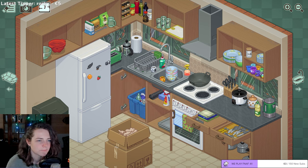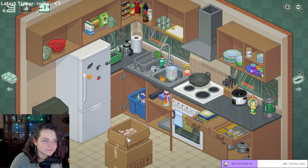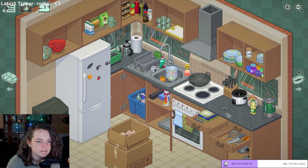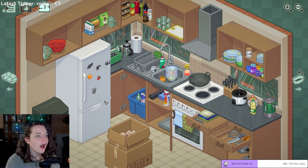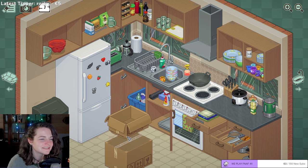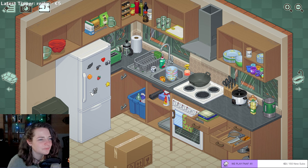Okay. Well, that's of, like, no use to us. Wait, can we put stuff in there? No, I don't even think we can. Oh my god. Knife. Careful now. Gentle. Gentle. Put it there. What is this? It's a magnet! It's a magnet for the fridge! Oh, this is wonderful! Yes! Oh, I'll put it like this so it looks like he's climbing on the... No, you can't.